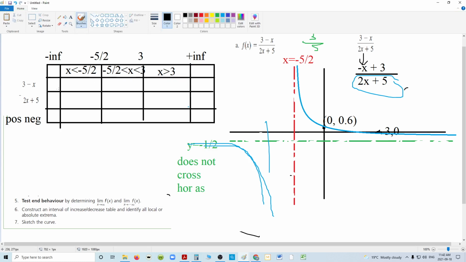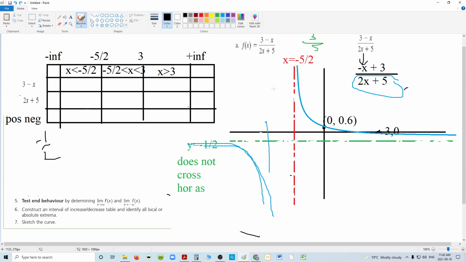So for negative infinity, we've already determined that it comes out to roughly negative a half, which doesn't tell us exactly what side. This, however, will tell us whether we're on the top side or the bottom side of that. And you want to take it right close to the asymptote, because as it crosses it actually doesn't. It only crossed the x-axis once. So now I'm thinking it's definitely going to be on the underside, because we'd have to cross the x-axis here if it was on the positive side. So we're probably going to see a negative here.